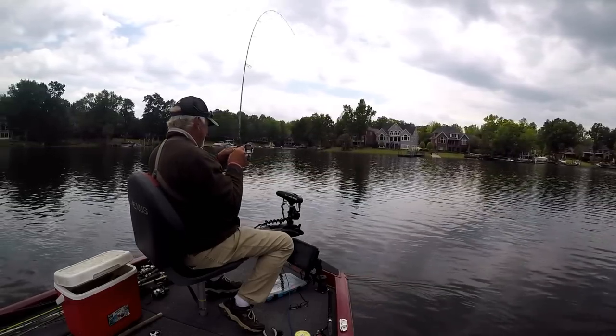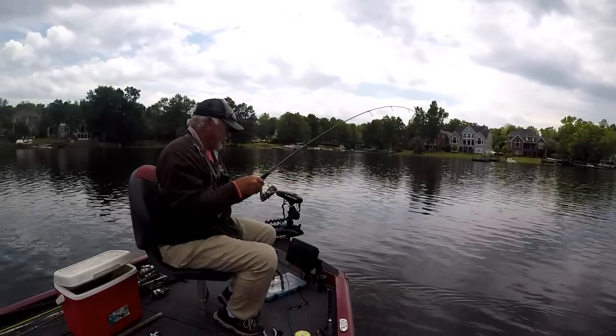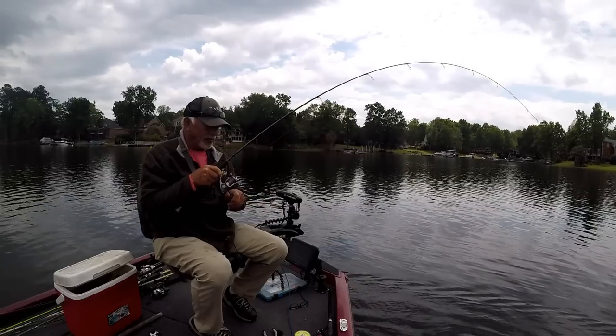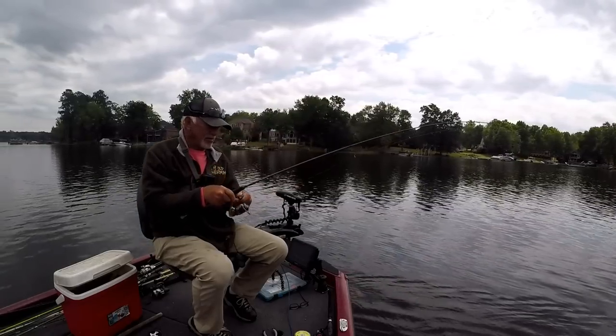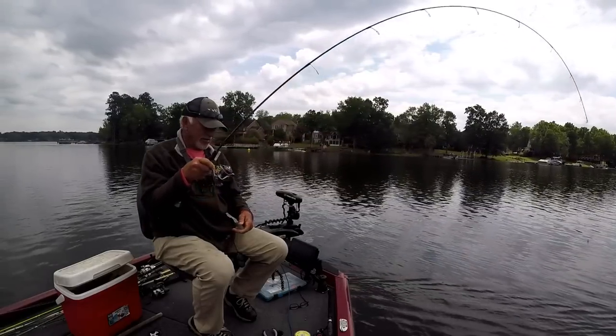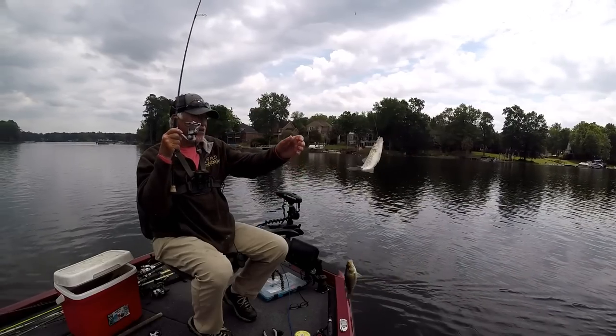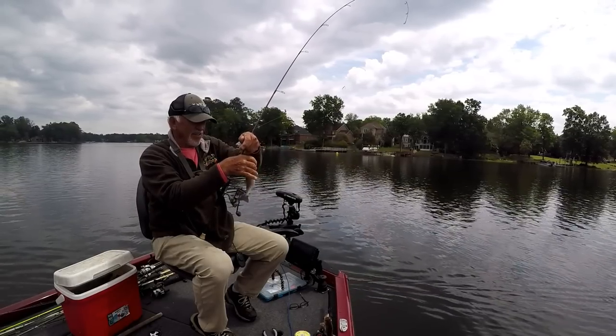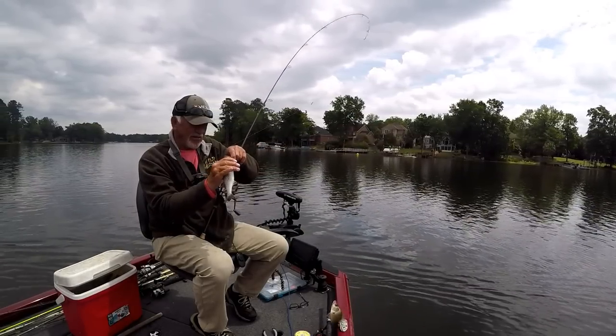We got him. Come got it. That ain't no crappie. I don't know what that is. Rockfish, I think. Oh, that ain't rockfish, both of them. Two rockfish. A perch and a rockfish. I caught some perch in here one day, though. Maybe them perch will be back in here. Calm down, boy.